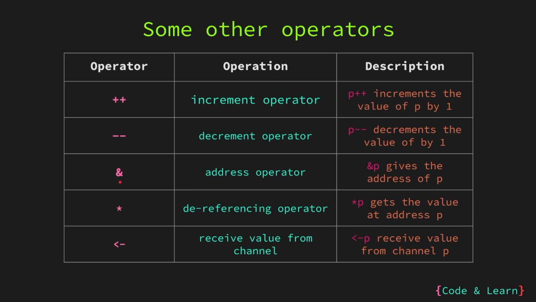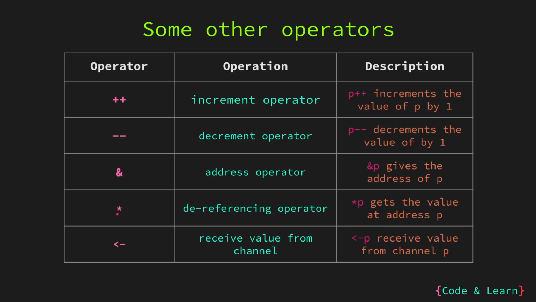Next, we have the ampersand operator. We have already seen two variants of the ampersand operator. The single ampersand binary operator is used for bitwise operation, and the double ampersand operator is used for conditional checks. The one we have here is a single ampersand operator, which is a unary operator. It is used to fetch the address of an entity in memory. Ampersand P will give you the address of entity P in the memory.